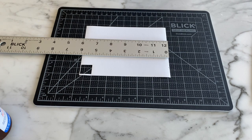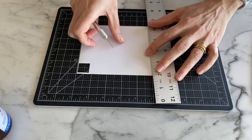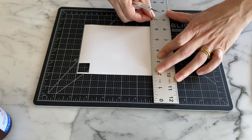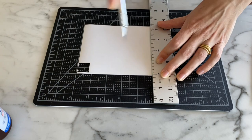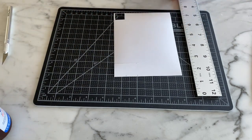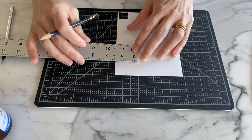I'm going to do the one inch cut first. Using my mat to get the lines straight. I always want to mark on the back of the sheet because it's hard to get marks off of the front color. Making sure I have my other three quarters of an inch marked as well.